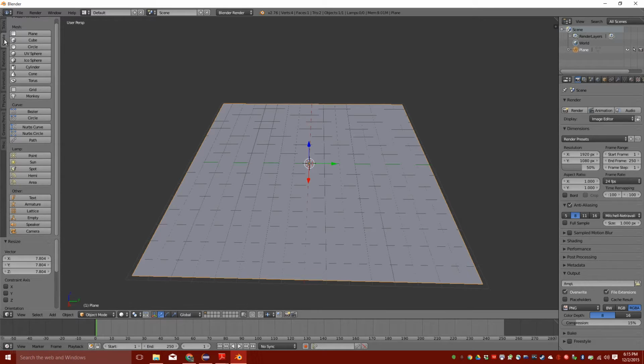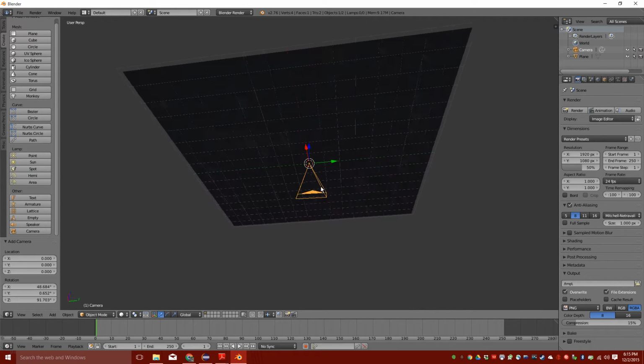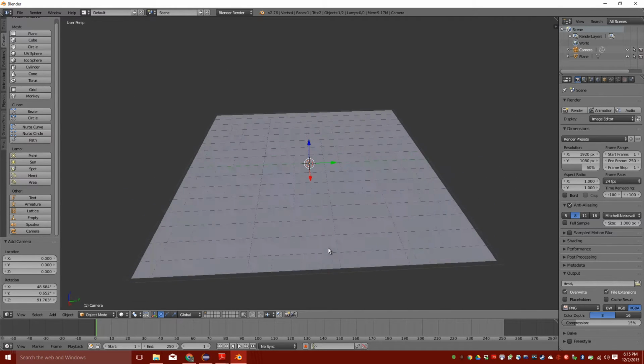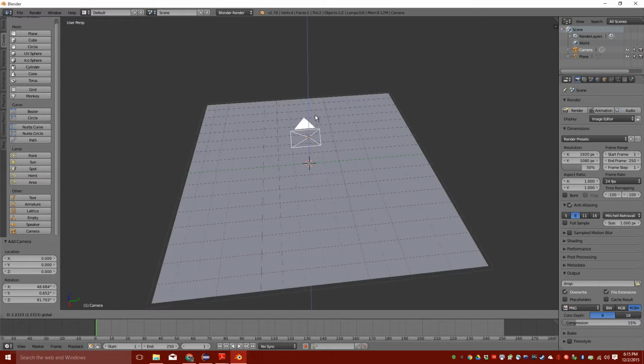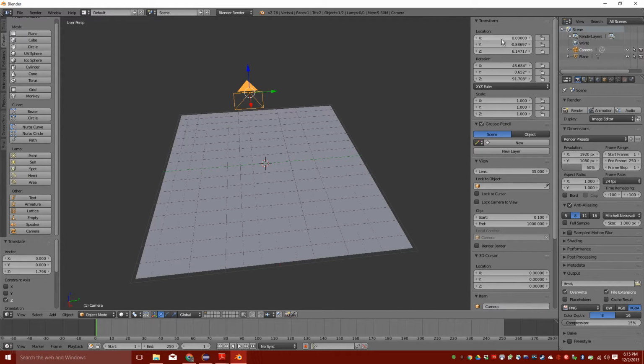Next, create a camera. That's also in this Create tab over to the left here. You're going to create a camera, and you'll see that this camera comes up under the plane. But you can use these axis arrows to drag objects around in Blender, so just drag it up for now. And see this little plus right here on this side? Click and drag that out, and you're going to see another menu pop up.